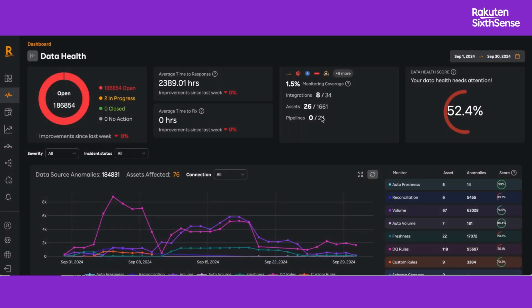Let's introduce you to Rakuten SixthSense Data Observability. What you're seeing here is a 360 health data dashboard, which is one of our key sections. The other two being the way you would set up your monitors. And finally, we have the lineage view, which is highly resourceful, not just in the context of solving issues, but also exploring your overall data sources, the assets, and how the data flow itself is occurring.